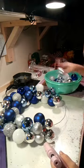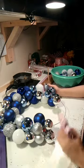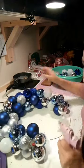Okay, now we're back to gluing. I need to move this over. This is getting in the way.